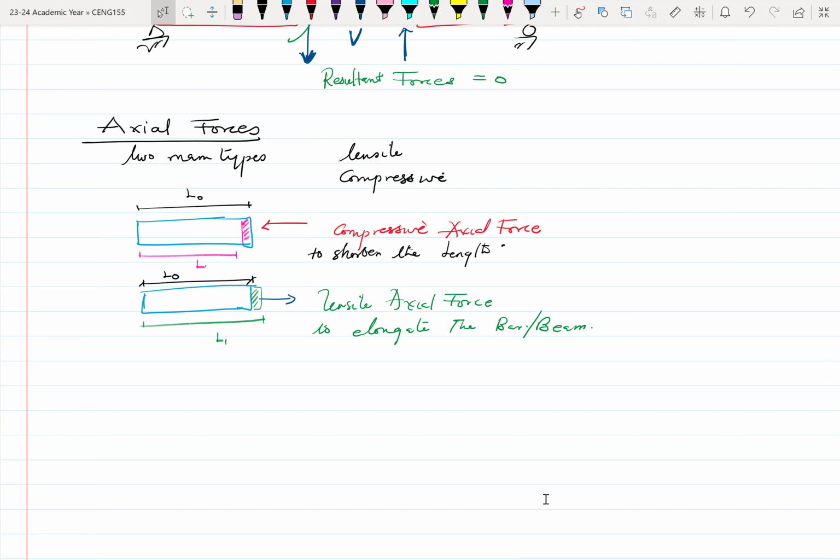So we define an axial force as any force tending to produce an elongation or contraction failure at a given point in the beam. At any given point along the length of the beam, we can determine what the axial force might be. It could be tensile, it could be compressive. Usually for beams, axial forces tend to be negligible, because beams are normally loaded with vertical loads.